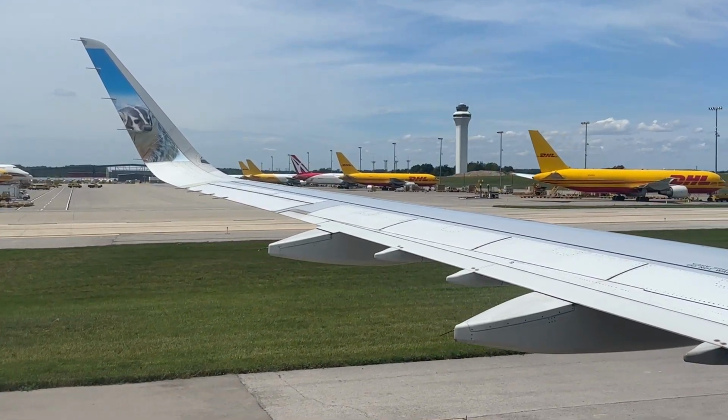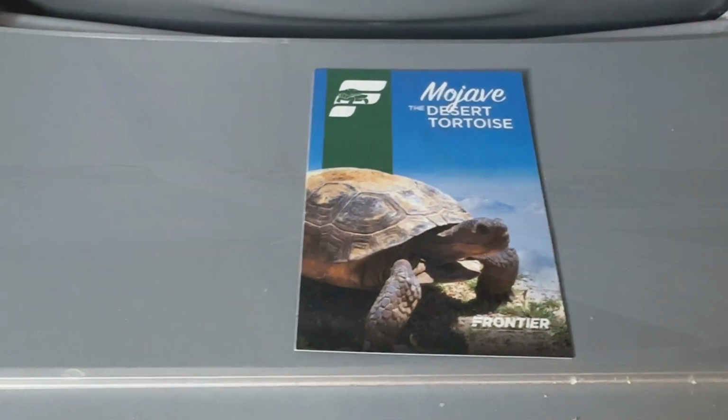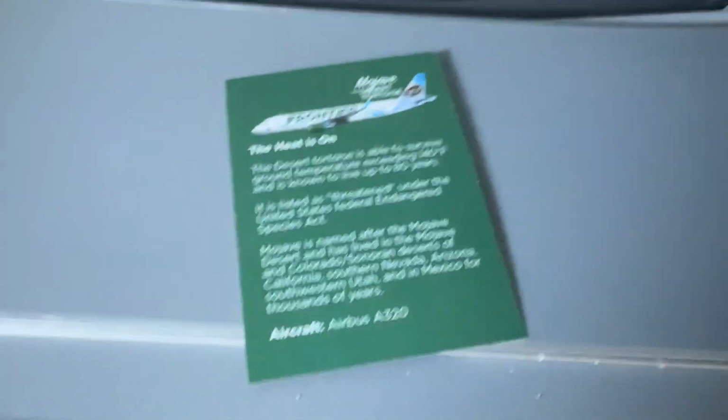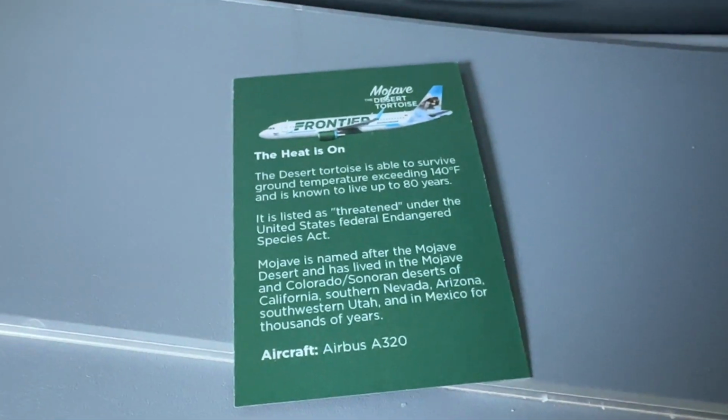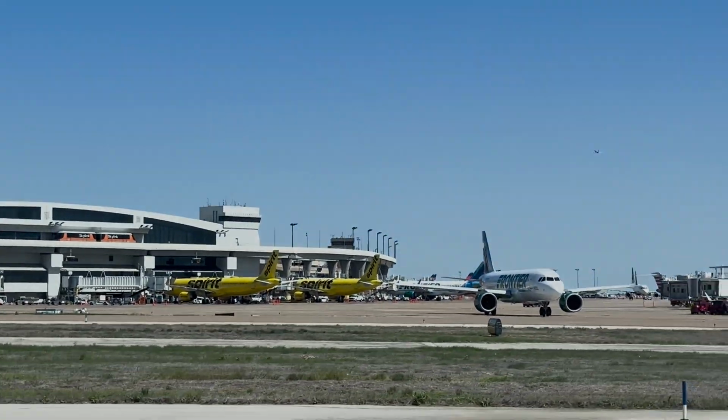The crew earned a total of 4 out of 5 points. The crew was very friendly and seemed happy to be there. They were quickly in the aisles for the buy on board service and were quick to remove the trash. Also, the flight deck provided clear communication about our delayed arrival and updated arrival time into Cincinnati. With that, Frontier Airlines earns a total score of 12 out of 25 points.